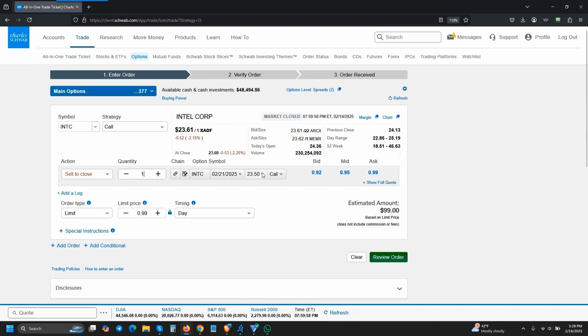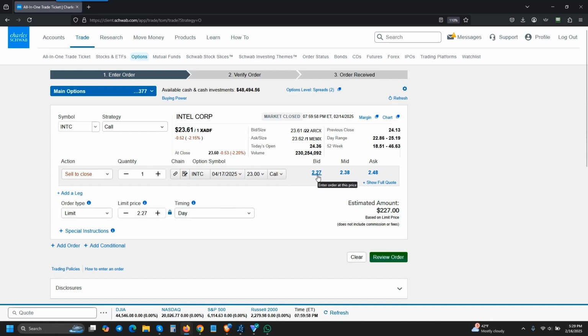In this case, it defaults to 23.50 just because it's closest to what the stock is, and the most current upcoming expiration date, which is February 21st. But you might own the April 17th calls, in which case it jumped from 23.50 to 23 because they don't offer a strike price at 23.50 in April at this point. Whatever the exact call is that you currently own that you want to sell, you would choose that expiration date and the strike price. Then you're obviously selling a call, and then you can see the current pricing.